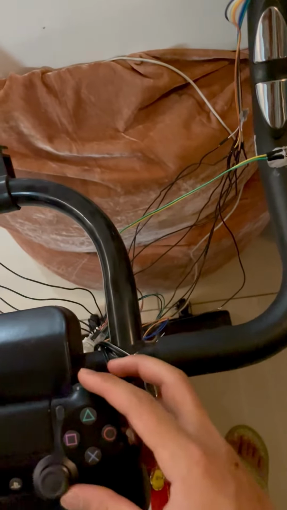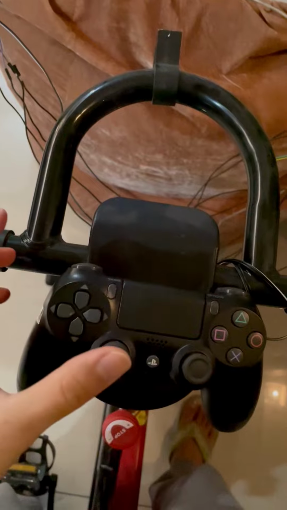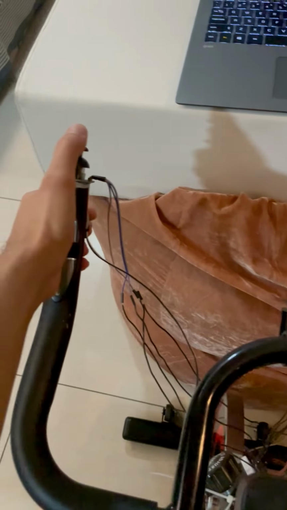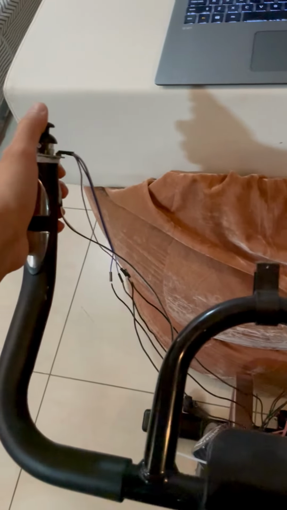Then there's R1 and R2 on the back side of the right handle. Then there's the left joystick on the left handle. And there's L1 and L2 on the back side of the left handle.